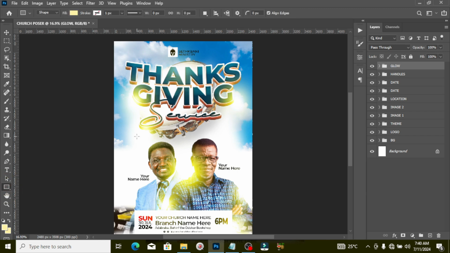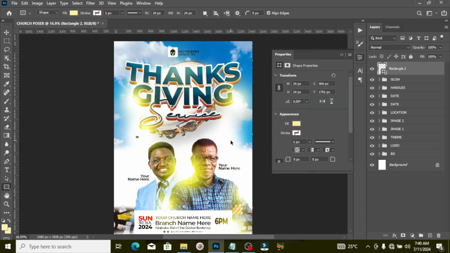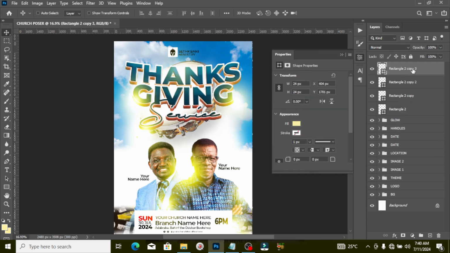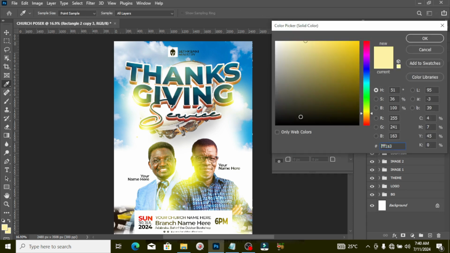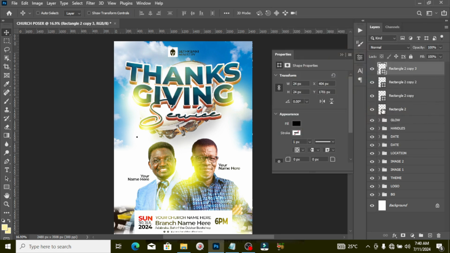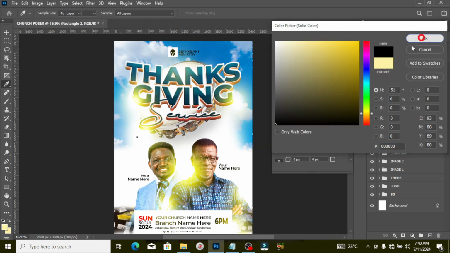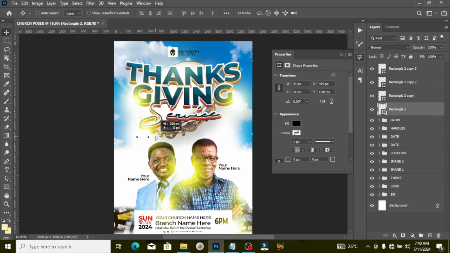I'm going to click here, hold shift and create a perfect box, and then 1, 2, 3, so 4 boxes now. I'm going to make this one black and make the one down also black, good. Then I'm going to push it somewhere here, select them and click on this. Awesome.